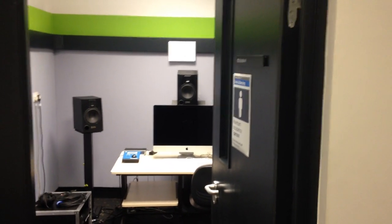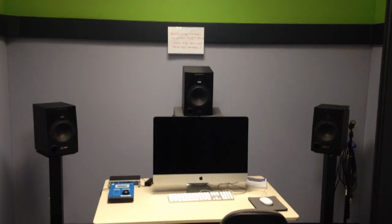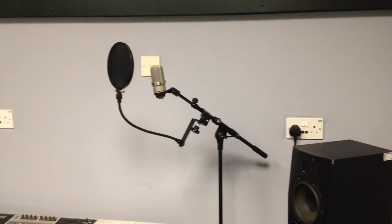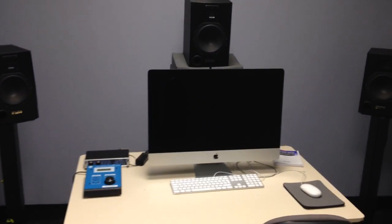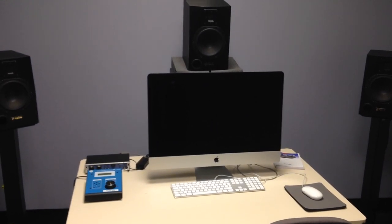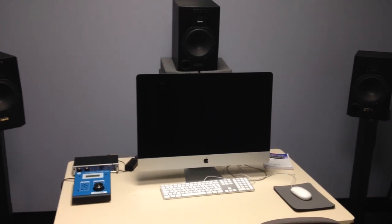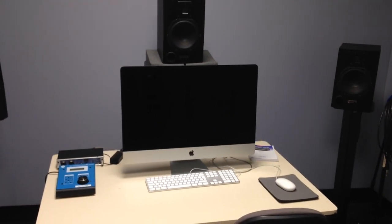Lots has changed since then, so I'll start by having a look at Studio 4, which is the one nearest to the main door. It's a 5.1 composition room, also functions for stereo, so you'll find yourself in here doing exciting creative recording work. The room has microphones, controller keyboards, sound monitors, leads, headphones — all the things you need. EMS computers have all the main DAWs on them, so you'll find Pro Tools, Ableton, Logic. We also have software like Max MSP and a variety of other software for creative practice.